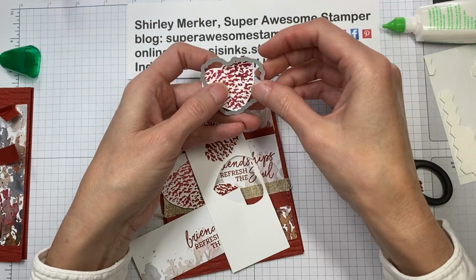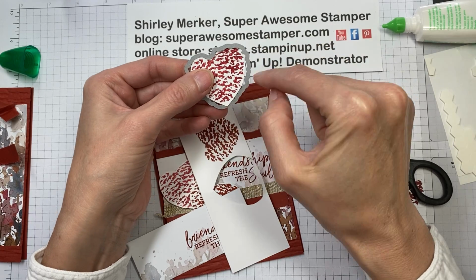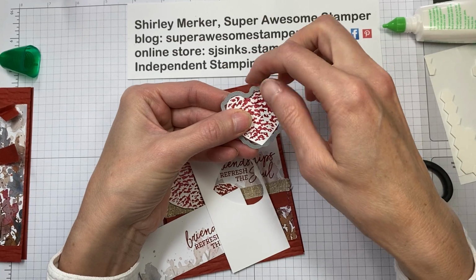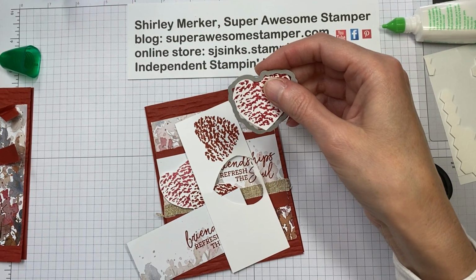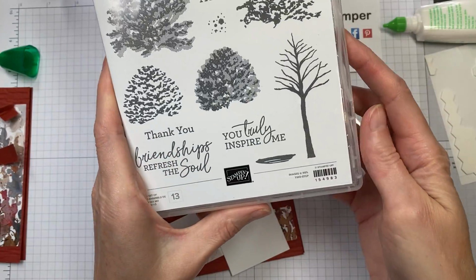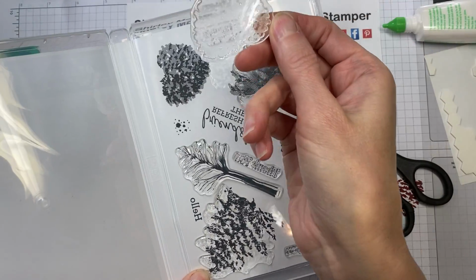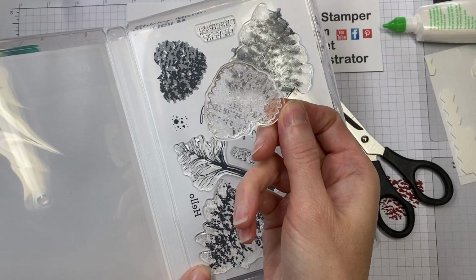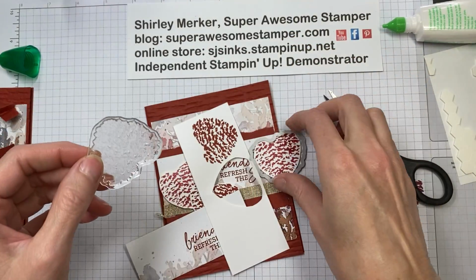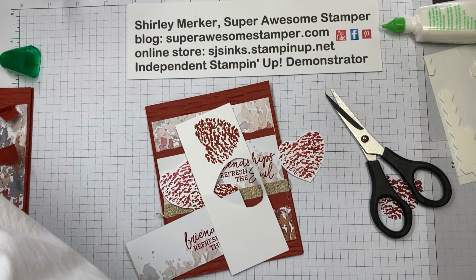All right, so I mentioned there is a die, and it would fit, but there are a few more nubbins on the die than I care for, especially this one right here, because this die is meant to fit this image, which is a fuller image. So this is a two-step stamp, and this has got a little bit of a nub right there that the die cuts out, and I didn't care for that. I wanted to kind of highlight that this is a heart shape.